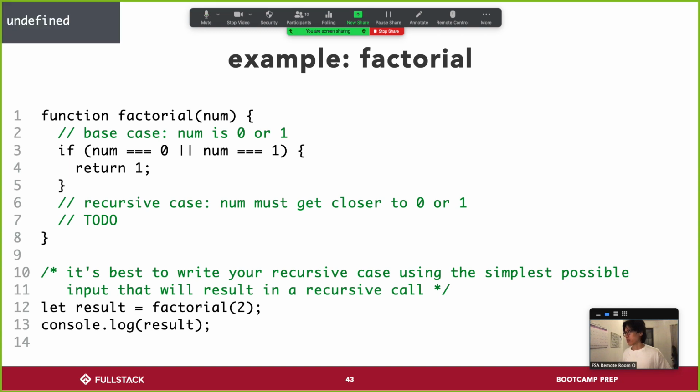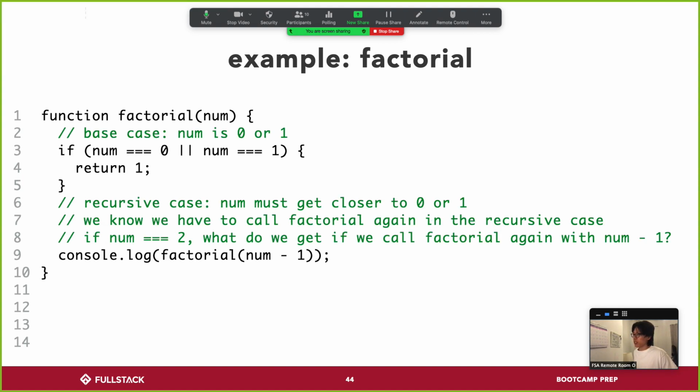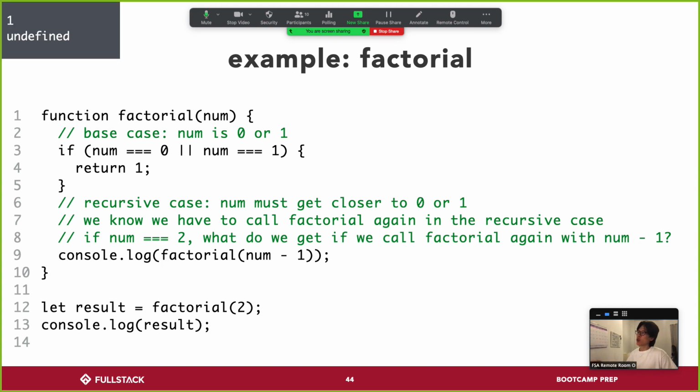So this is just showing that it will be undefined because we don't have a case for that. So we don't return anything. When we don't return anything, it's just undefined. But here we see that if we just call factorial of num minus 1, then it will be close, but it won't be quite right, because factorial is actually num times factorial of num minus 1.